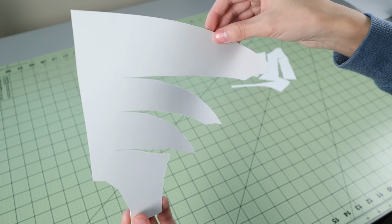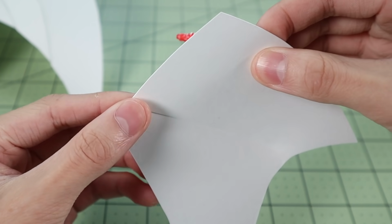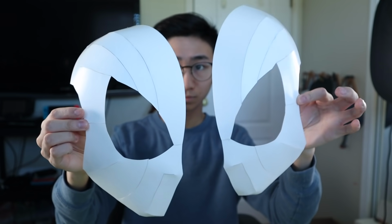Now we can set aside the template and fold and glue the pieces together until we get the shape of the mask to start forming. I used super glue to glue all the edges together, which isn't really optimal because it takes forever to dry, but I wanted the inside of the mask to be as flat as possible for the mechanical lenses.